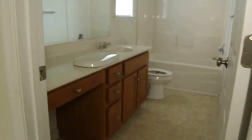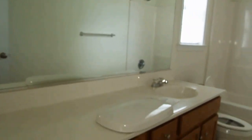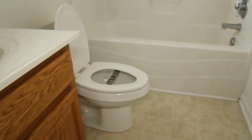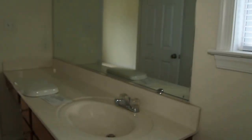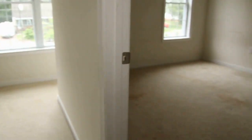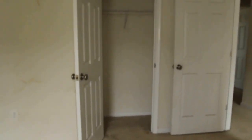The master bath has a nice large vanity with space for a chair as a makeup table, a tub shower enclosure, and nice natural light coming in through the window. Going back through, the third bedroom is also a conservative secondary bedroom that would make a good office. There's a closet straight ahead.